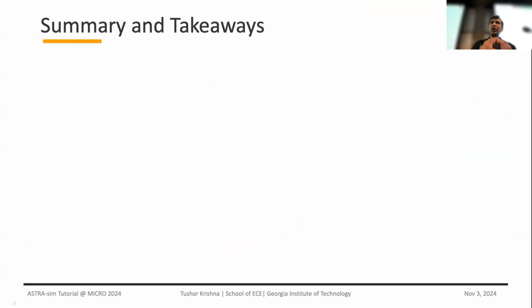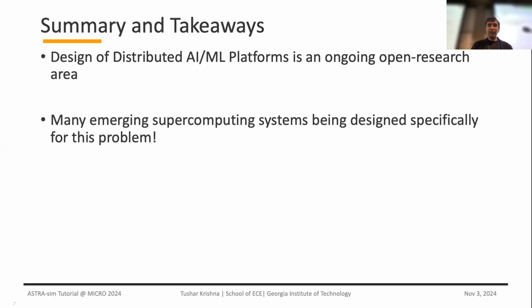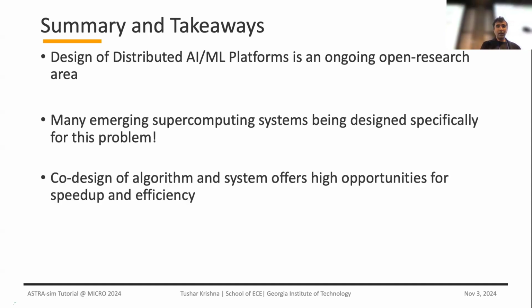All right, just to summarize and have the takeaways for this part of the tutorial. The design of distributed AI/ML platforms is an ongoing and open research area. There are many emerging supercomputing systems being specifically designed for this problem, and co-design of the algorithm and system offers high opportunities for speedup and efficiency.